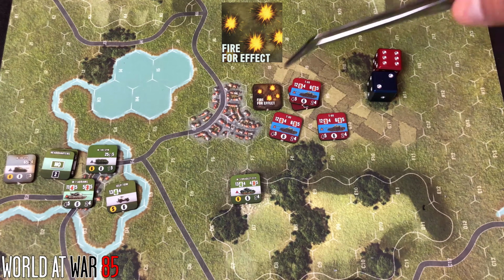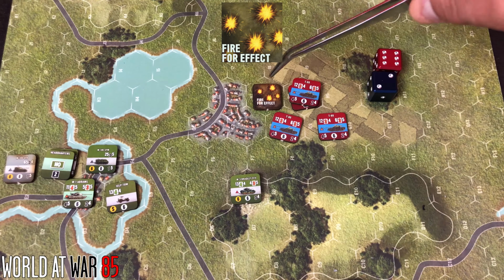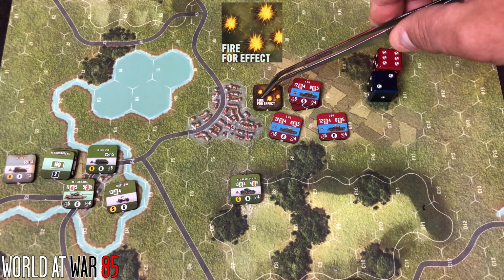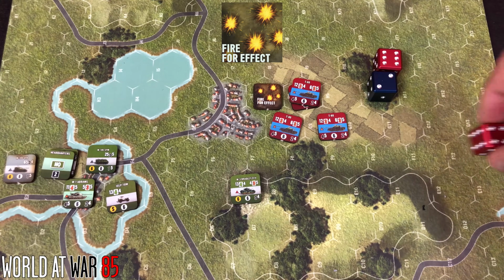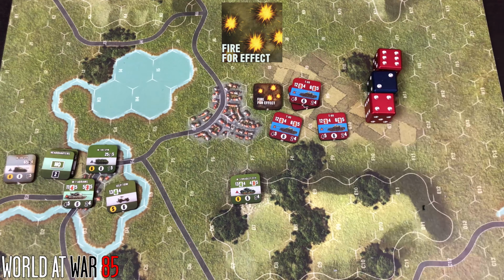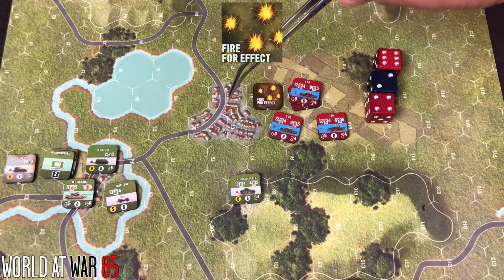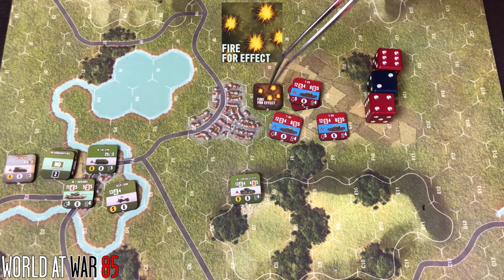Now we have to roll one more time to determine whether or not the fire for effect marker will remain here, drift again, or be canceled. Another d6 roll is made, and this time it's a 4. That means that it's going to scatter again. So we're going to make another scatter roll, but we're looking at this hex as north. We're still going north from the fire for effect marker.